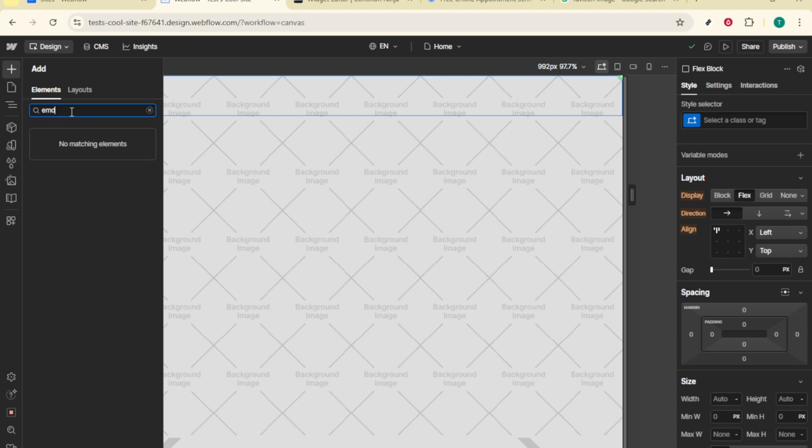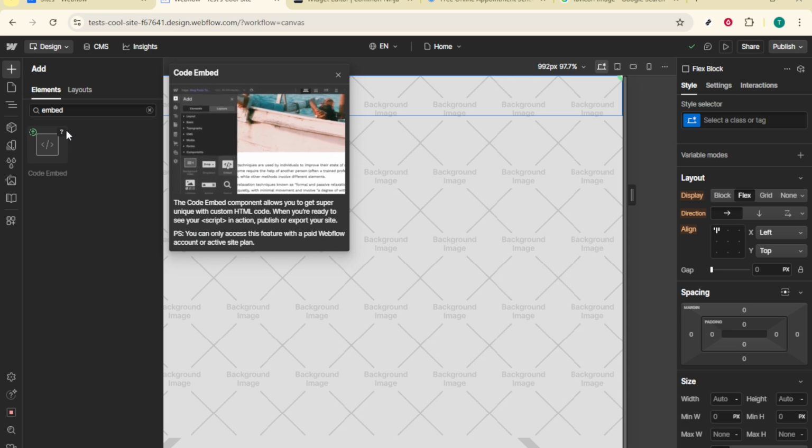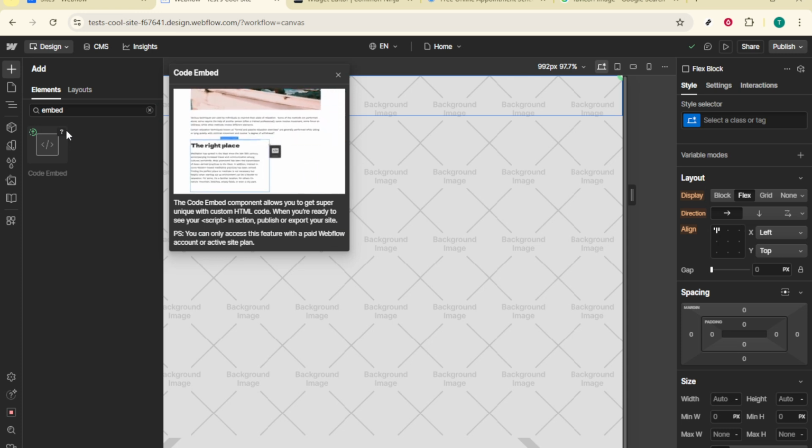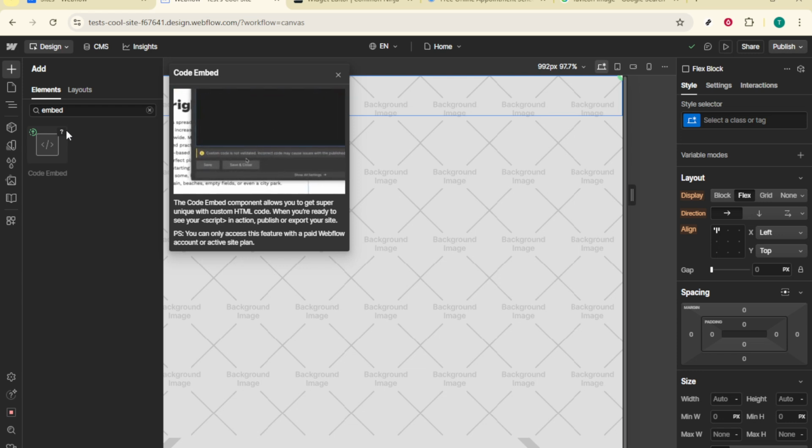Now it's time for the vital process of pasting and connecting your embed code. Open the settings of the embed element. Here, you'll paste the complete embed code supplied by your chosen third-party service, whether that's YouTube, Spotify, or another platform offering embed codes. It's important to carefully identify the part of the code that needs to be dynamic, such as the video ID in a YouTube URL. Highlight this unique part of the code within the embed editor.